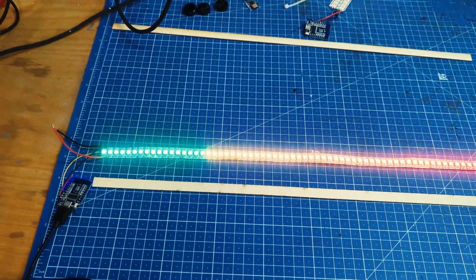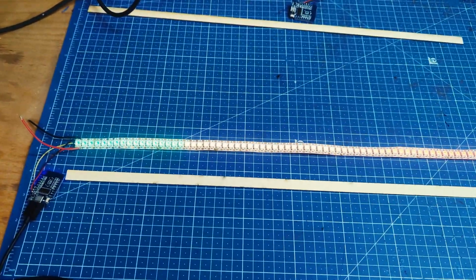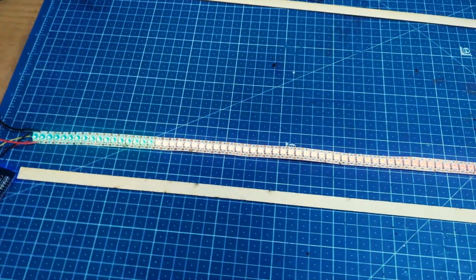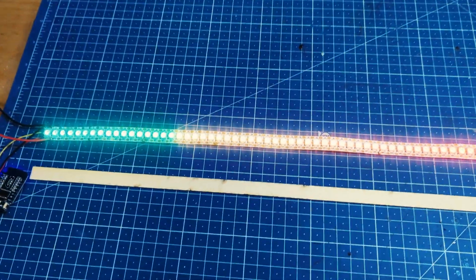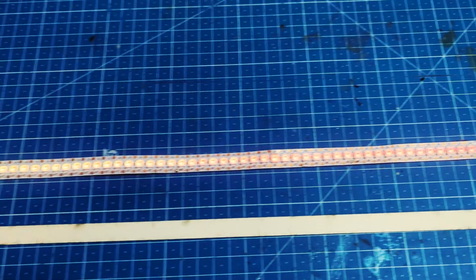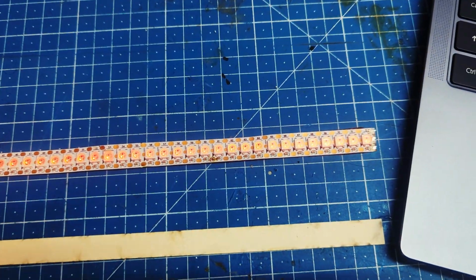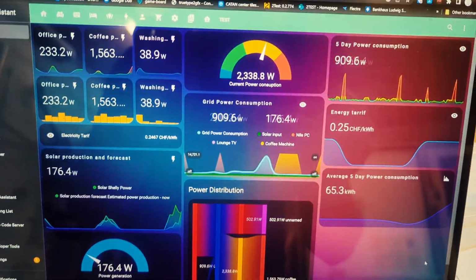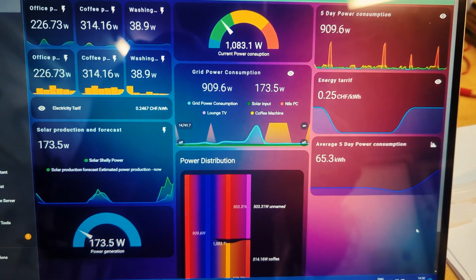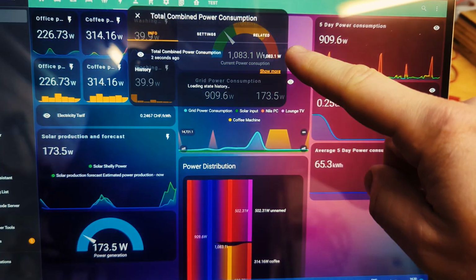All right, we're back. Unfortunately, my other top-down camera is otherwise indisposed, but we're now at 2:30 in the day, and here you can see what I was talking about. It's completely red. And if you look at the Home Assistant dashboard, you can see what's going on at the moment. I just turned on the coffee machine. That's why it's so high.